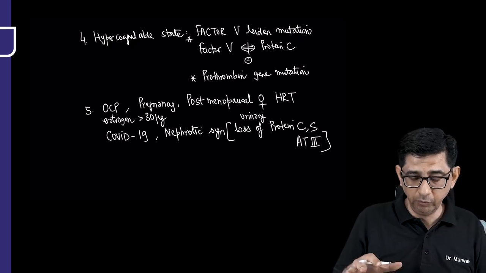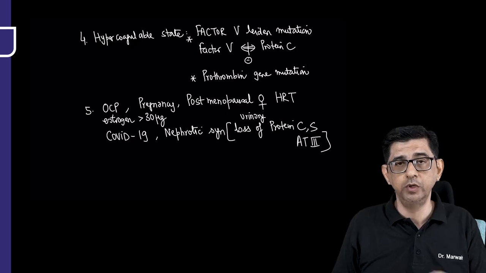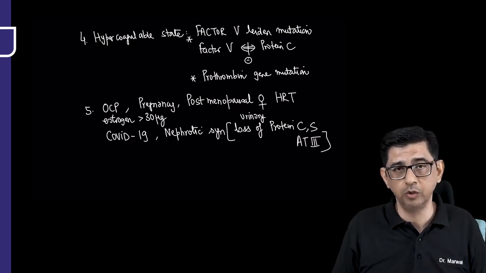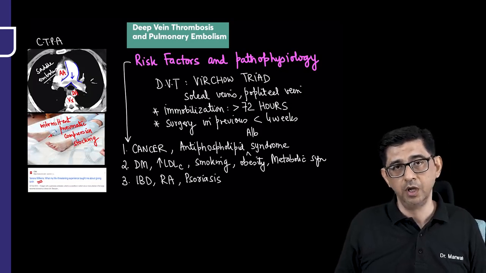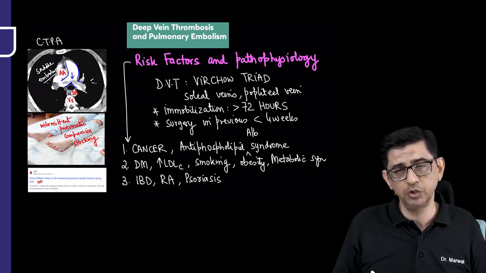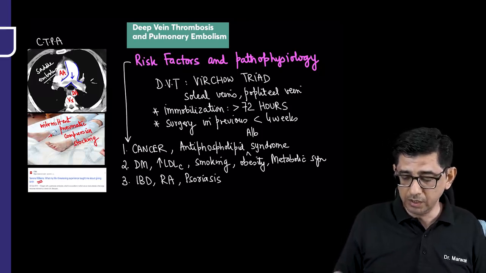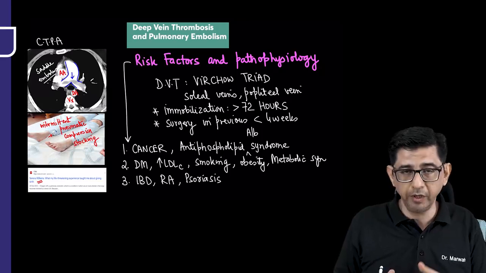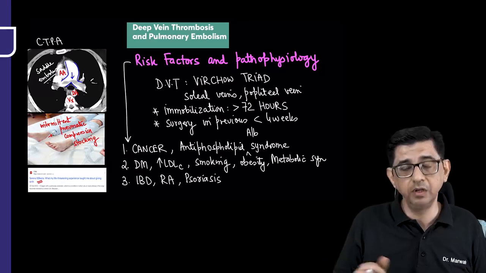So at this moment, what I've tried to do, in these 5 points, is tell you the opening few words of the case-based scenario of pulmonary thromboembolism. He might begin by describing a patient who has undergone a cancer surgery, or an obese individual who has undergone a cancer surgery, or it might be routine orthopedic surgery or non-orthopedic surgery. Considering all these, or an inflammatory disease patient who has undergone any operative procedure, and post that there is a breathing difficulty.